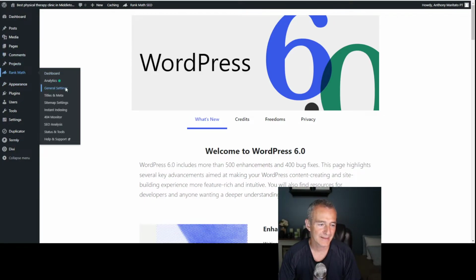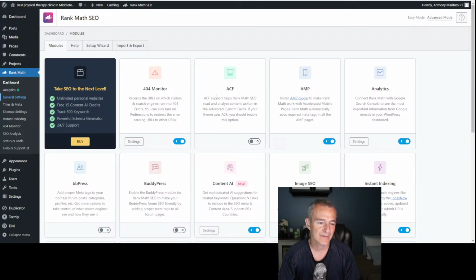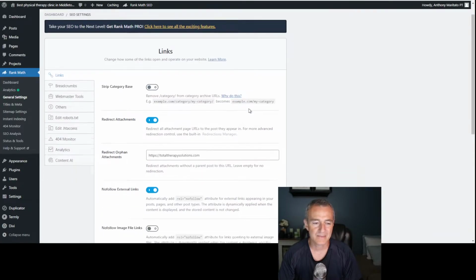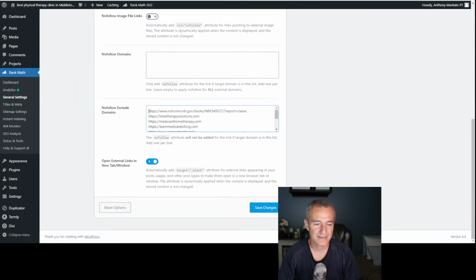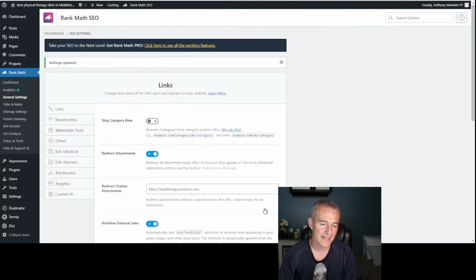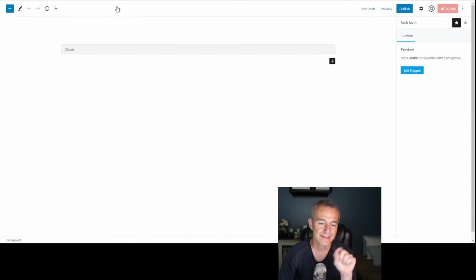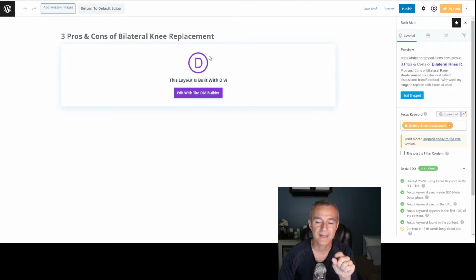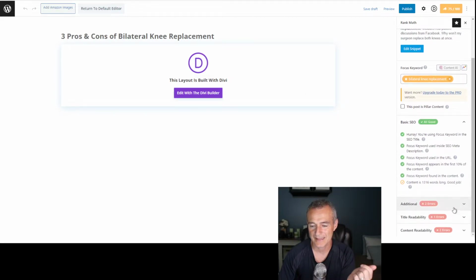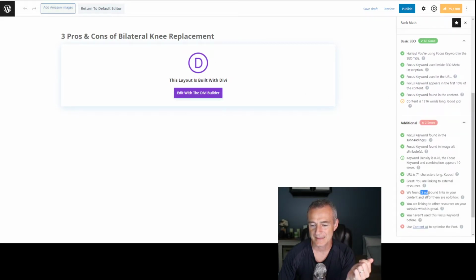I'm going to go to Rank Math, and I'm going to go to General Settings. I've got Rank Math set up to put a no-follow tag after every single outbound link. But if I put the link here, it will exclude at least that link from the no-follow tag. Now what I don't know is, I'm going to go back and refresh this. What I don't know is if I have to do that before I generate the link. That is possible, because see here, it still says 5 outbound links with the no-follow tag.